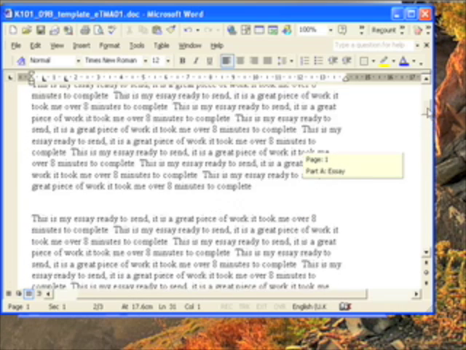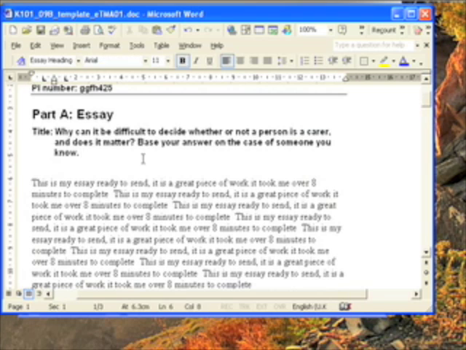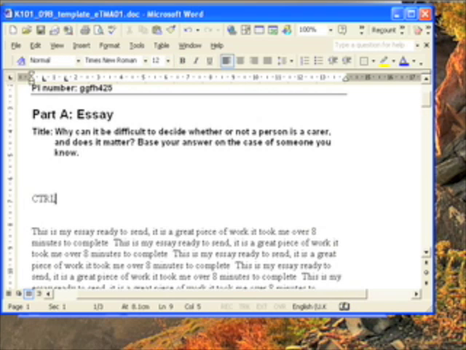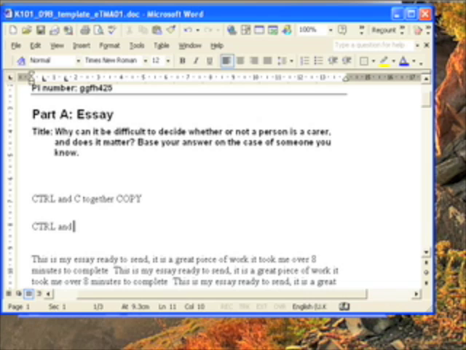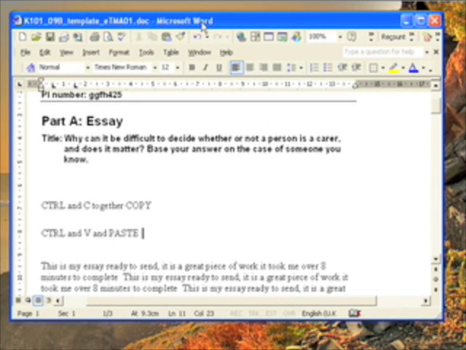If you ever want to do shortcut keys, and these are really handy, the Control key and C together is a copy. And to paste, you press Control and V, and that is paste. And if you're thinking, why is it not Control and P? That's because Control and P is the shortcut for print. So you have to remember Control and V. Can't think of a neat way of expressing that. You'll just have to remember it. But life is never that easy.